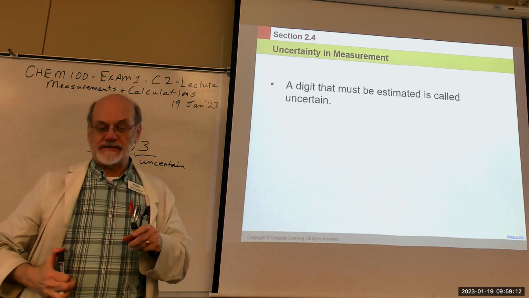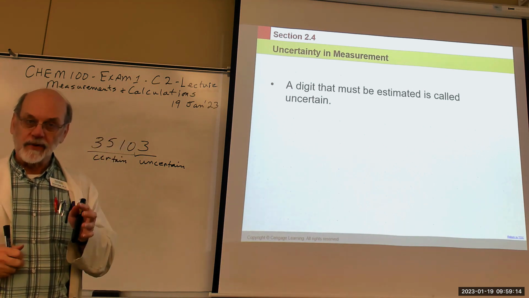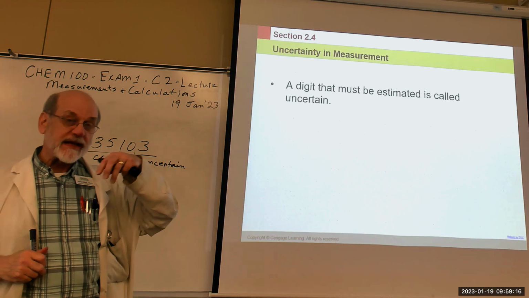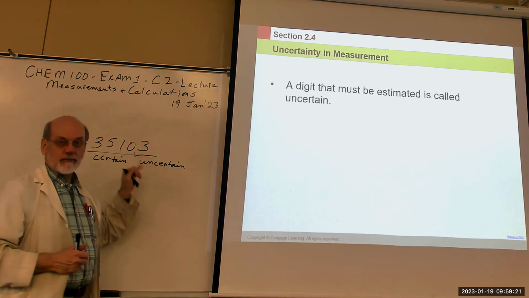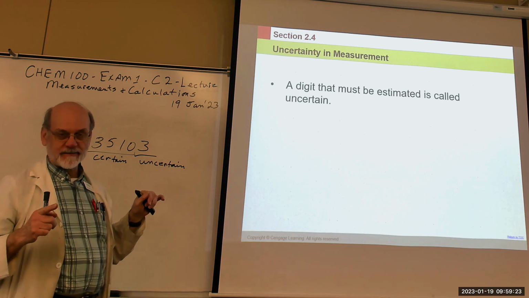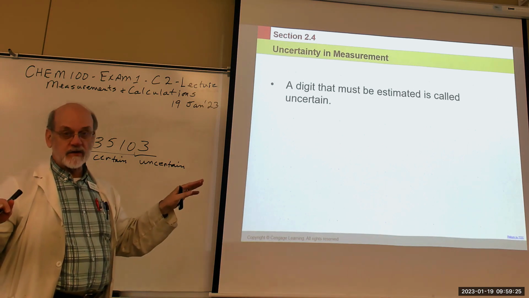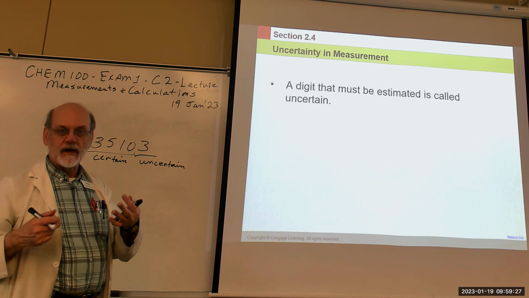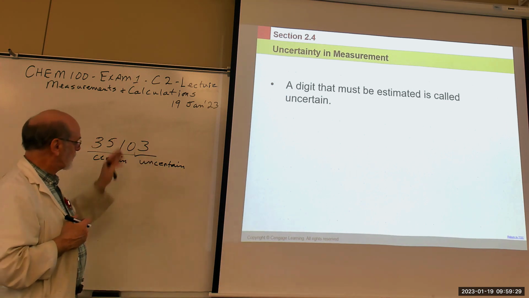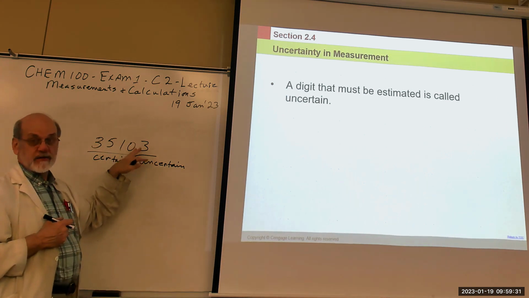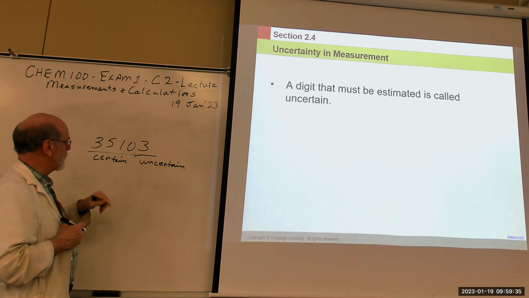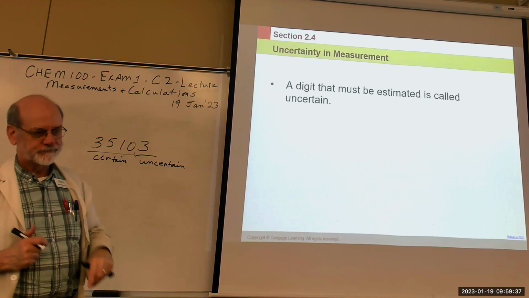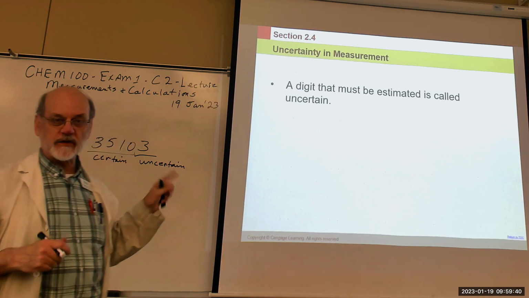That's our best guess. So when you write a number and it's expressing a measurement that you have made, be sure that the last number is your guess digit, because everybody else in the universe, all scientists anyway, are going to see it that way. If you put something here like a 0, they're going to say, okay, that's uncertain. Just be sure that the last one is your uncertain digit.